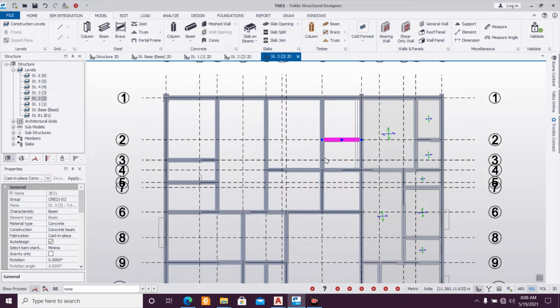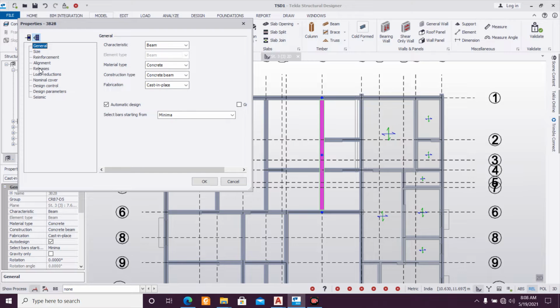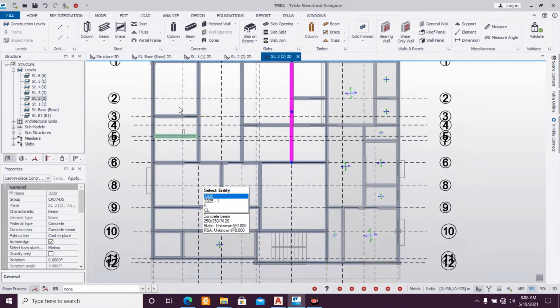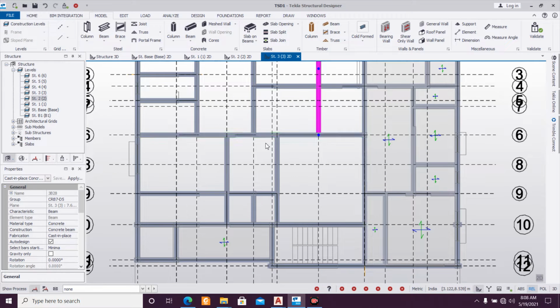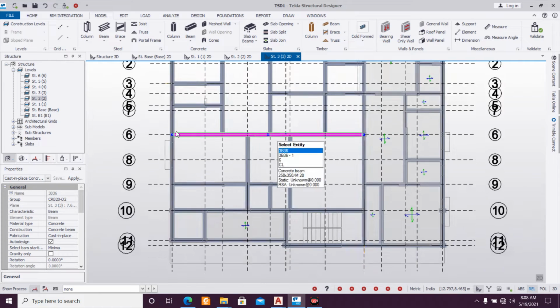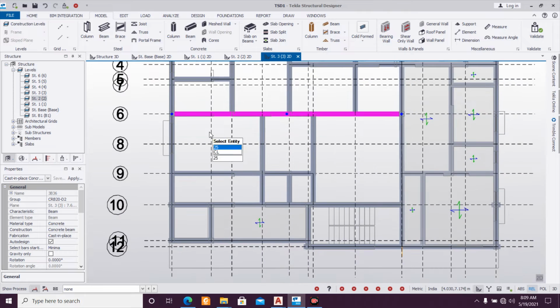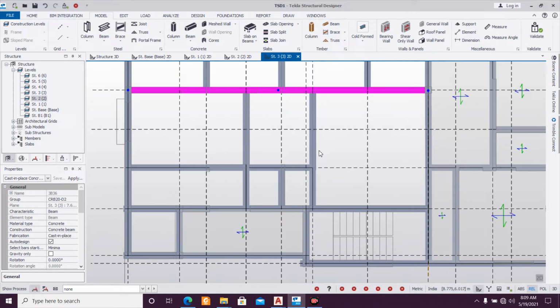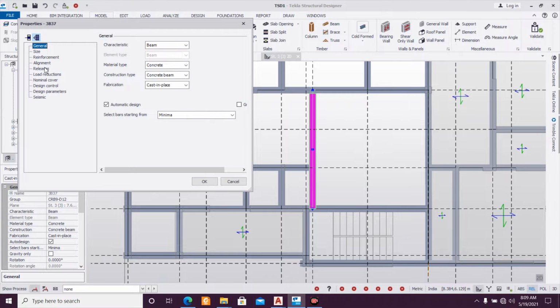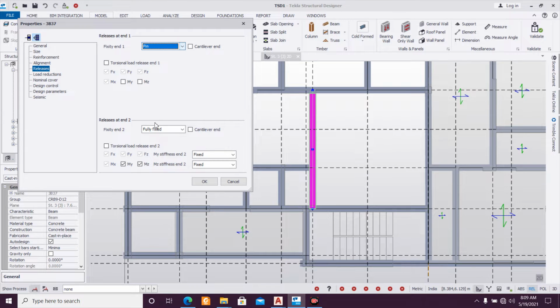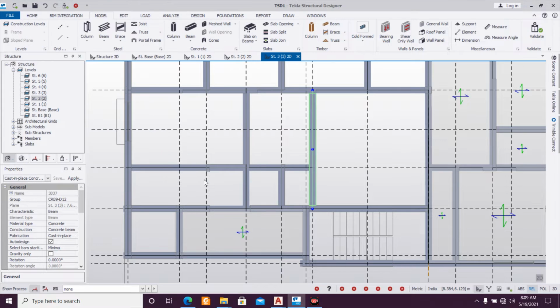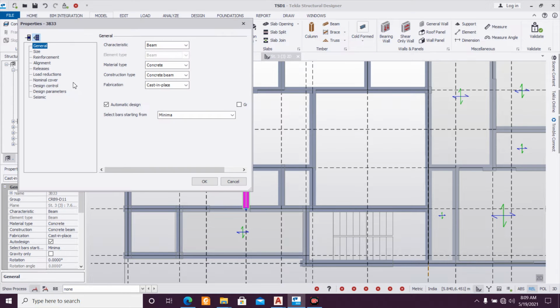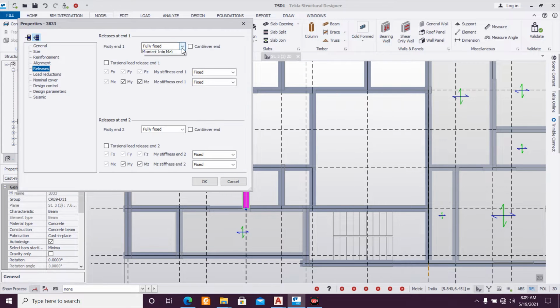And okay, releases, yeah, done. So here also, as you can see, we have a column here and a column here, so both will be fixed, so we don't have to interrupt here. Okay, good. So here also, now remaining all these are pinned. This one, just do this as pinned, pinned. Here this one releases, this one will be pinned, this one will be pinned.